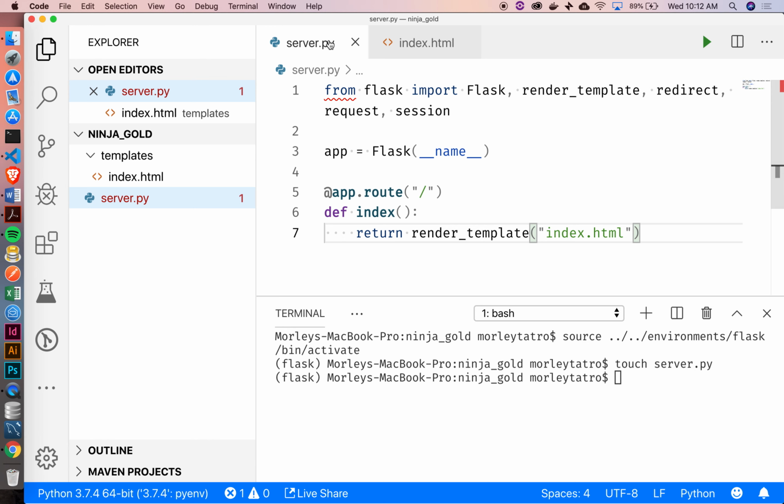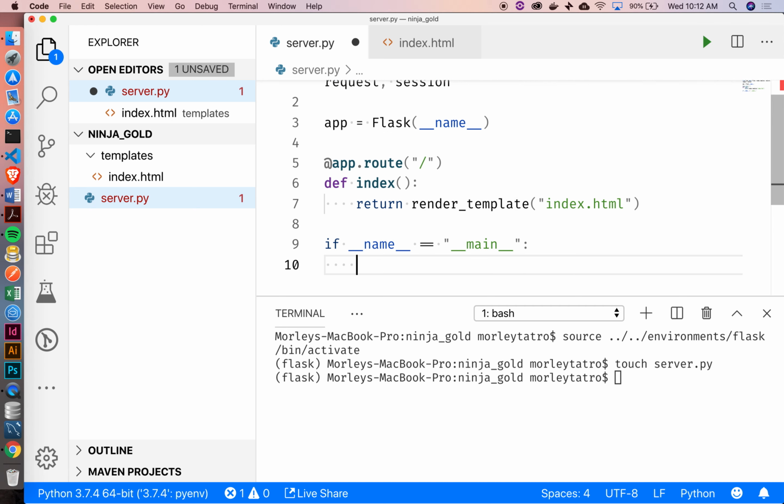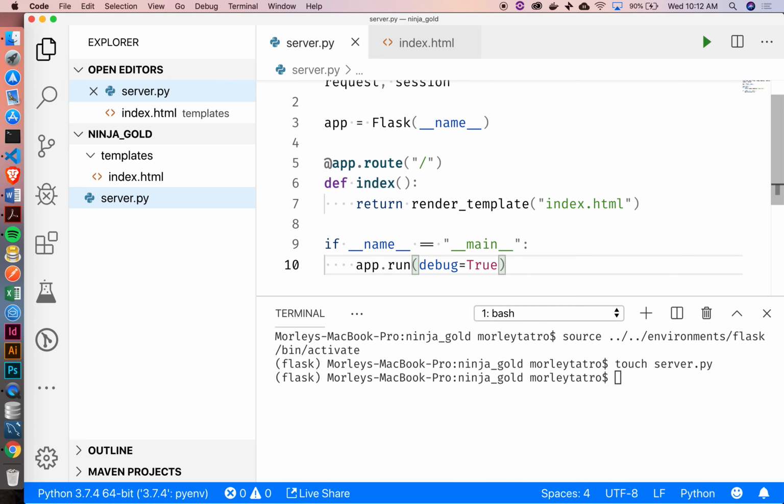Okay, so we've got our basic template. Now we can come back here. As Ryan was saying, we also need to run the application. This is super important. So down here, I can ask this question: if this file is being run directly, so if __name__ equals __main__, then that means that it's being run directly. And I can do my app.run, debug equals true, and that's pretty much all we need, right? We should be able to get something on screen now and get started.